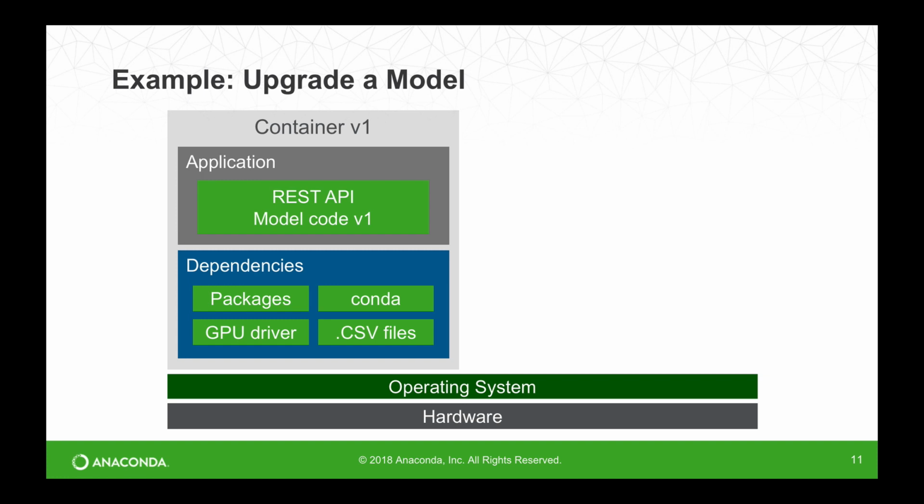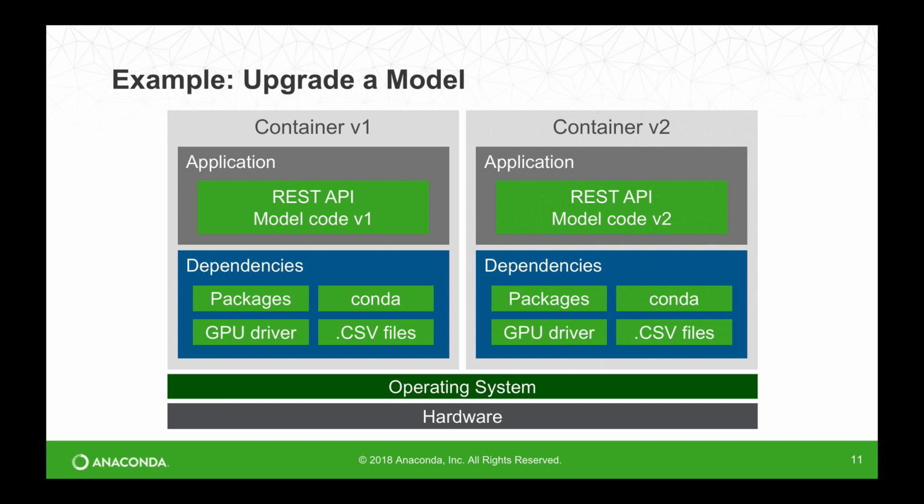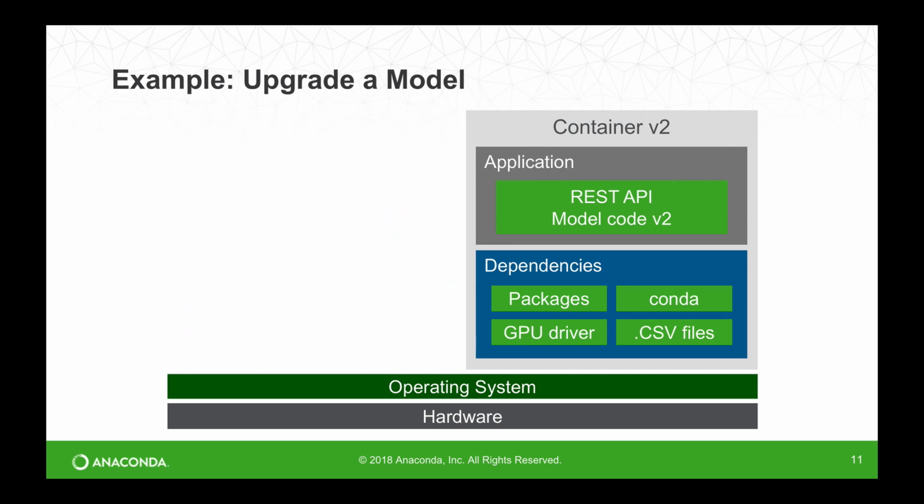And so my model is happily serving out predictions, and then I have a better version of the model, something that makes better predictions. And so the way that we do that in a cloud native way is that we start a new container that's got version 2 of your model in it, and then we delete the old container. So the new container essentially takes over and starts serving prediction requests.